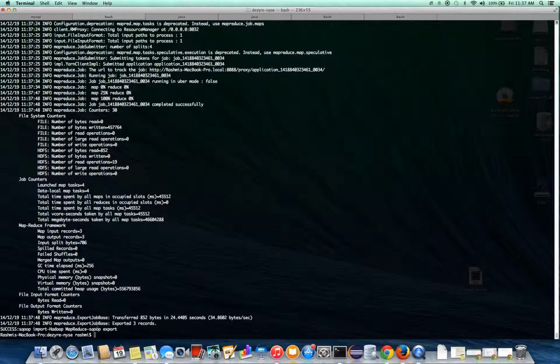So the Scoop export job is finished, and it has exported 3 records into MySQL.